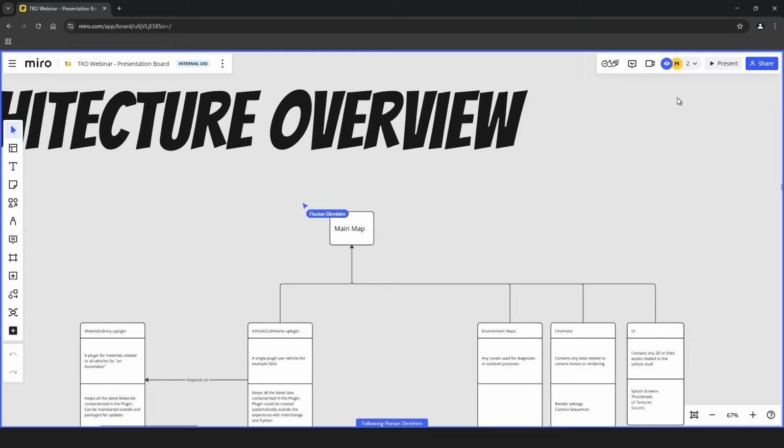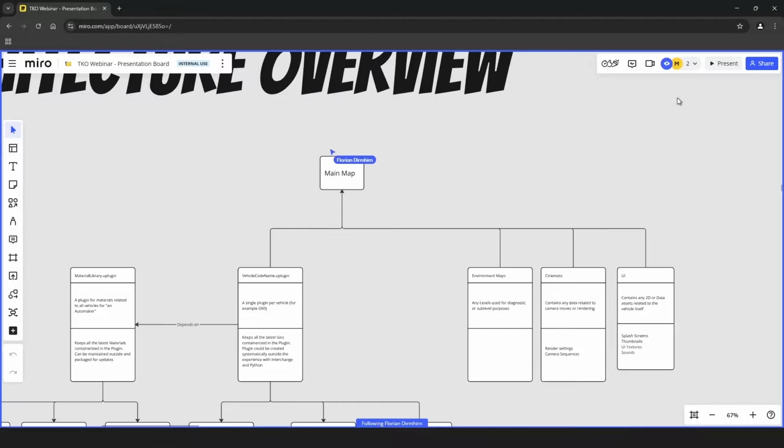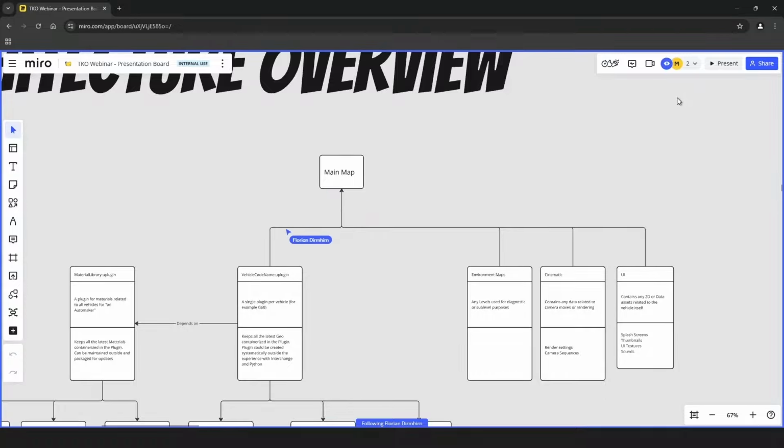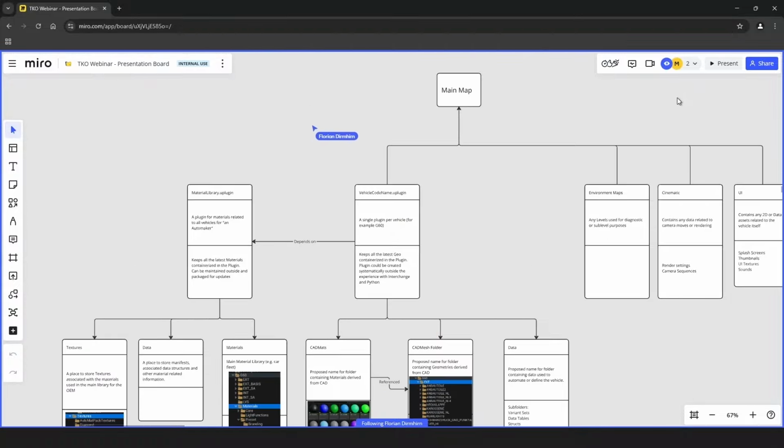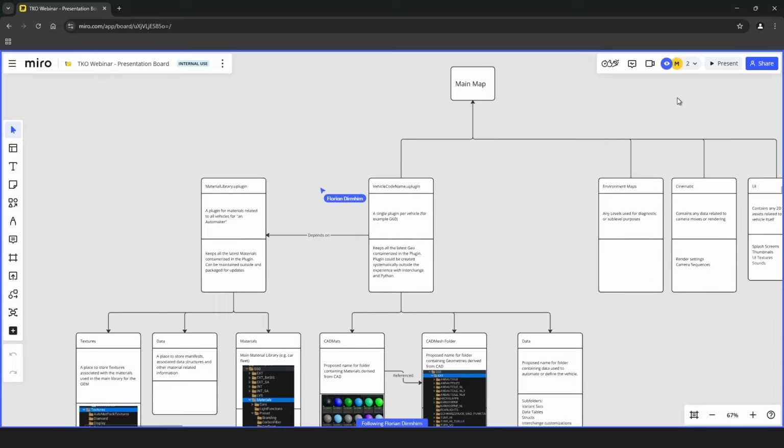While the key is obviously communication, we very quickly went into one file per actor and the whole World Partition topic. The way this is structured is we have the main map, and we work with so-called content plugins.